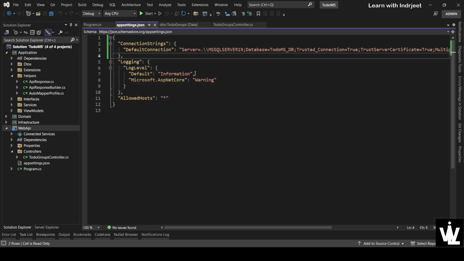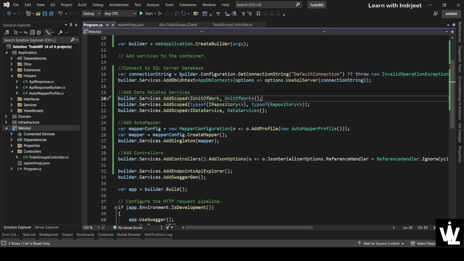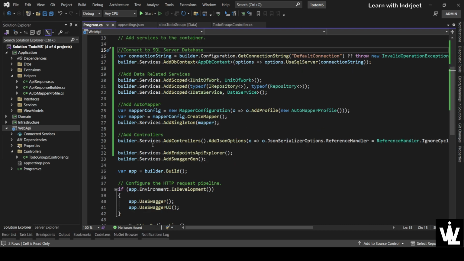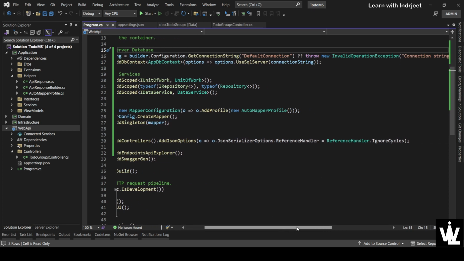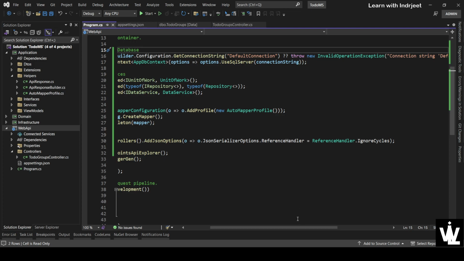We configured the appsettings.json file to have the connection string. Then we configured the pipeline and added the required services. Also, we added JSON options to the controller for reference handling.